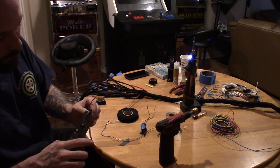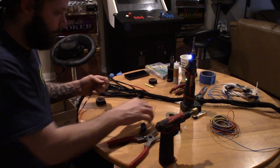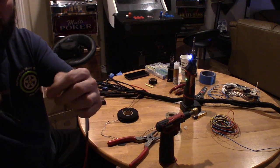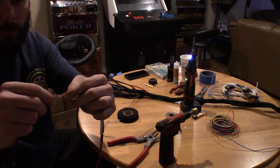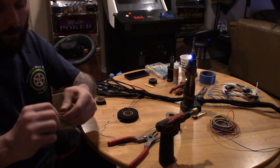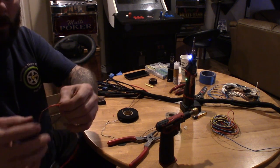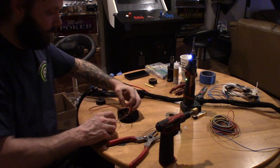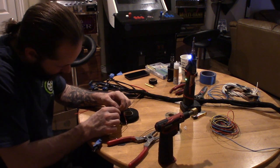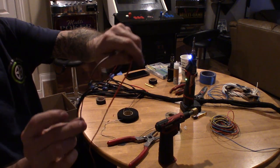Cut it back about a half inch. And then I pretty much just use the spread it method. Kind of fan them both, set them in there, and then just twist it together. We got red going to red here. That way it gives you a nice clean, straight wire when you solder it. You can see there, there's one. Fan them out. Fingers are really starting to hurt. Just like that. Now go ahead and solder this side.